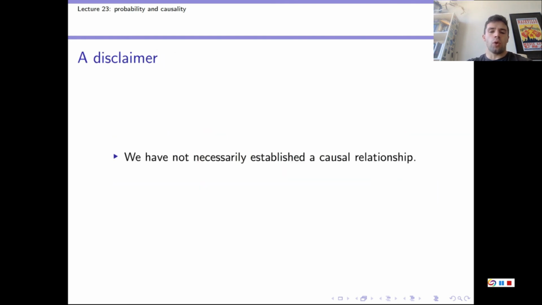Okay, so one last disclaimer before we wrap up. One has to be careful when you carry out this Bayesian analysis with what you conclude at the end of it. What we've been interested in here is the degree to which one might call developing lung cancer evidence for one's being a smoker. We established that one is much more likely to have smoked than not smoked, given that that person developed lung cancer. This positive statistical relevance doesn't quite warrant saying we've established a causal relationship here.